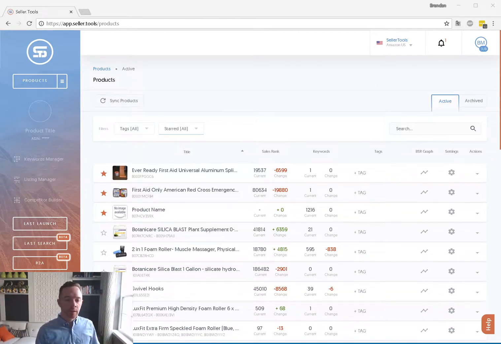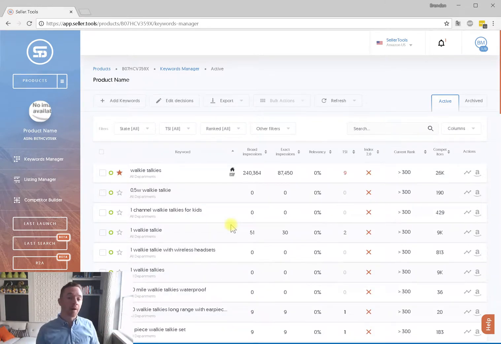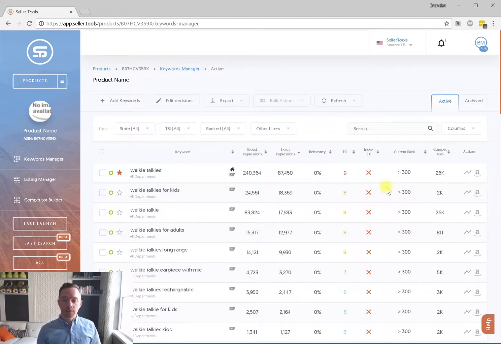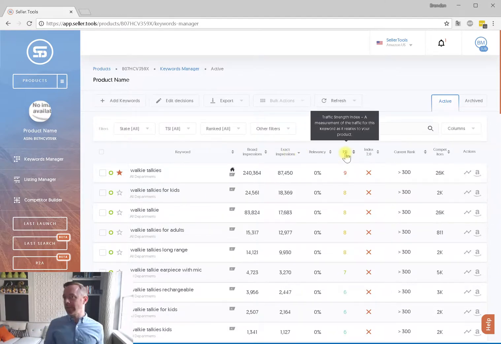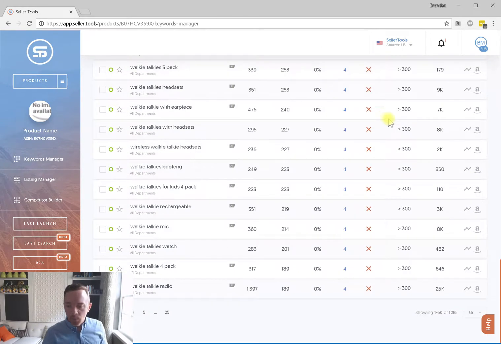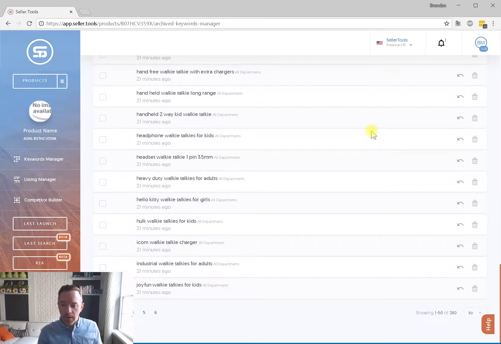It's Brent with Tools. We're talking about optimization, and as you know from the previous videos, we're talking about our walkie-talkie. So we kind of left it off with adding a bunch of keywords. As you can see, we didn't do the best job with cleaning them up, moving left and right. You definitely want to spend time cleaning them up and making sure you make the right decisions, okay? Because it's going to speak volumes later on, down in the lifespan of your product and lifespan of Seller Tools, and making sure you always get relevant products. So right now we have 1,216 keywords on our active list, and our archived we are at 280.